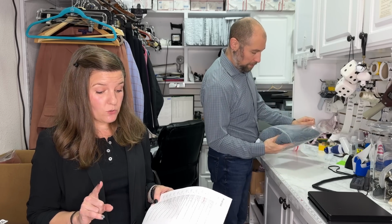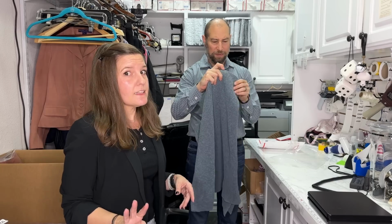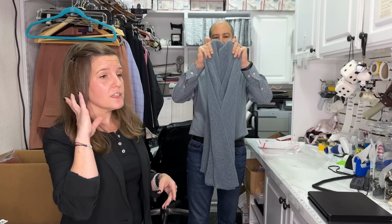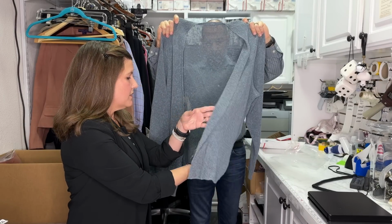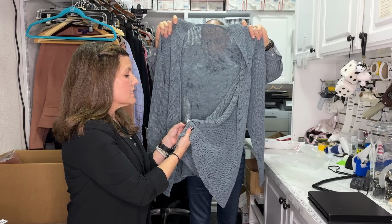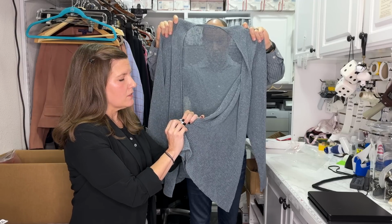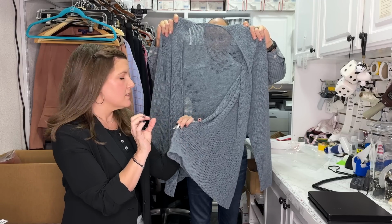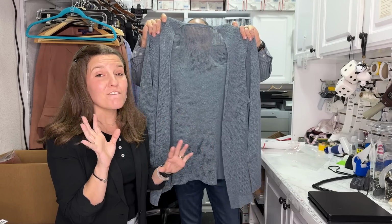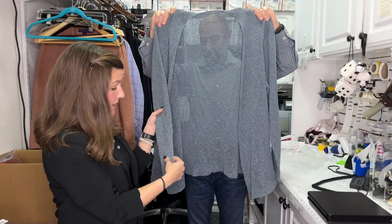I just listed this and it sold very quickly for $50. Yeah. I have never listed an Eileen Fisher like this. April took the photos of this. It is so heavy. Okay, I'm going to tell you about the fabric content if it's here. It's not. But I looked it up because it said nylon here, and I could see that it was a little bit of nylon. And I just used Google Lens, and I put Eileen Fisher plus whatever, like 16% nylon, and then I found it. I put open knit cardigan, and this, I've never seen one like this.